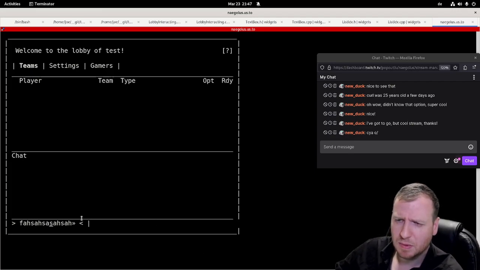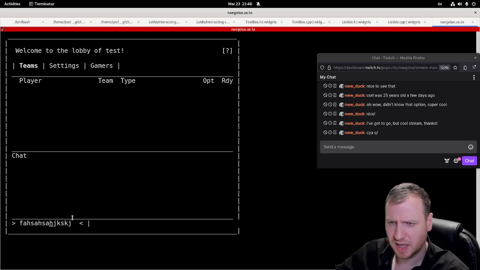And I should be able to do this, and then eventually this marker should be removed. JK, KS, SK. SK is fine, has moved 1 left and the marker has been removed. Yes, fine. Okay, this is working.